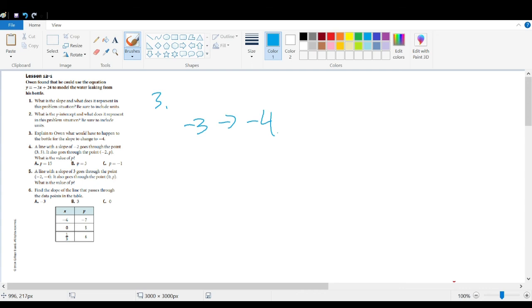Well, how do we get more water to come out? There are probably multiple ways you can do this, but an easy one is just to say bigger hole. If you increase the size of the hole a certain amount, then you would probably have the height of the bottle's water level decrease by 4 centimeters per second.